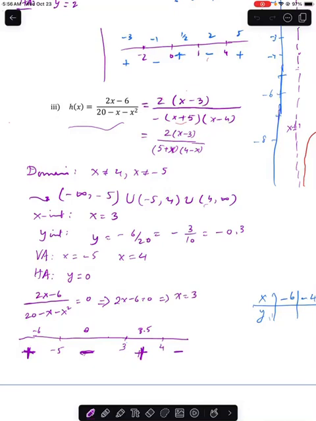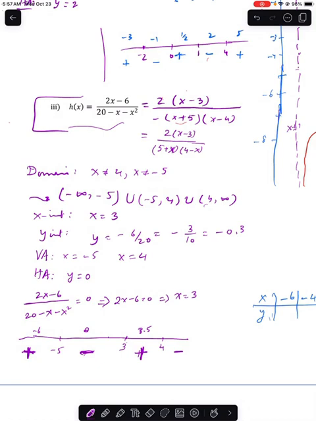We are looking at section 3.6, example 3. So we had done a few problems. There were two left here, and I asked you to gather the information about the function so that we can sketch the graph of the function. So I have the information here, all the things that we wanted to extract from the given function: the domain, the x-intercept is 3, y-intercept is negative 0.3, the vertical asymptotes and the horizontal asymptotes.